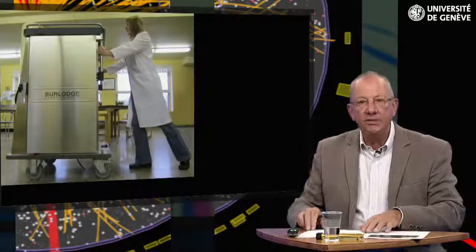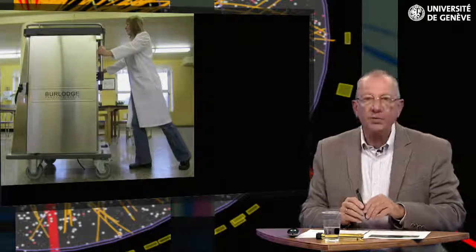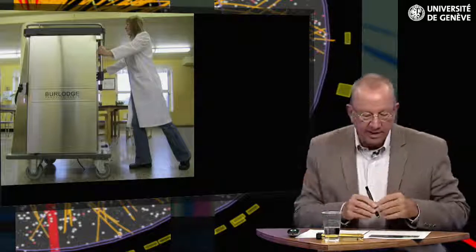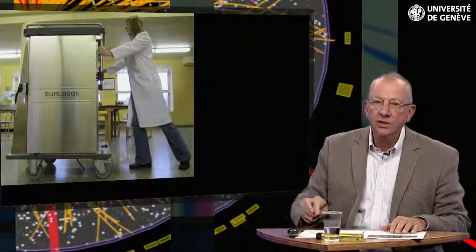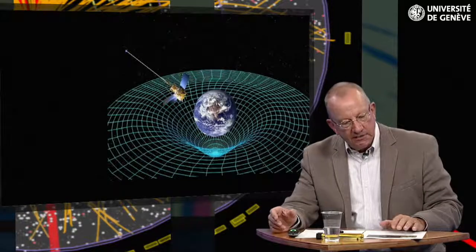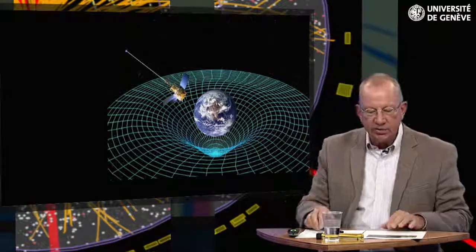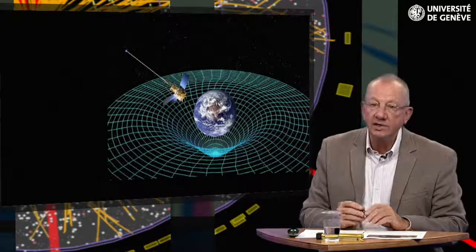What is the mass of an object? There are two phenomena connected to mass. First, mass is the property of an object which opposes itself to acceleration according to Newton's law. This is called the inertial mass. At the same time, it is the property of an object which allows it to attract other bodies via gravity. This is called the gravitational mass.